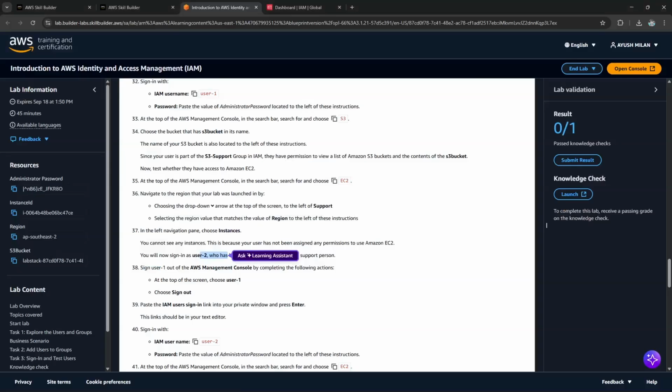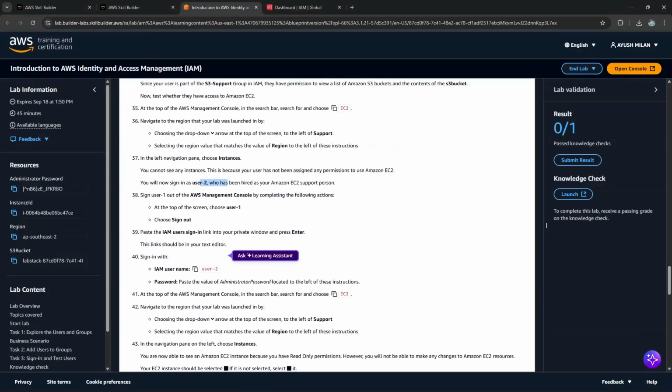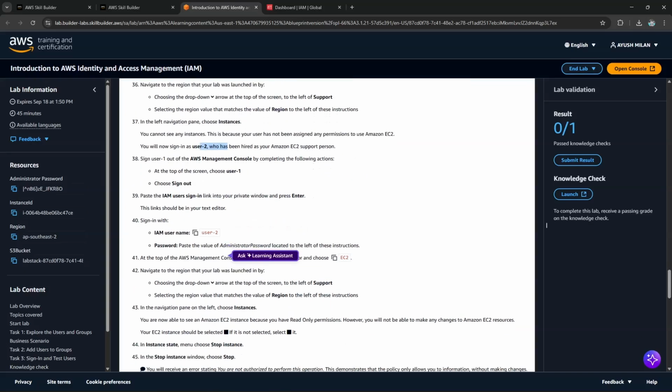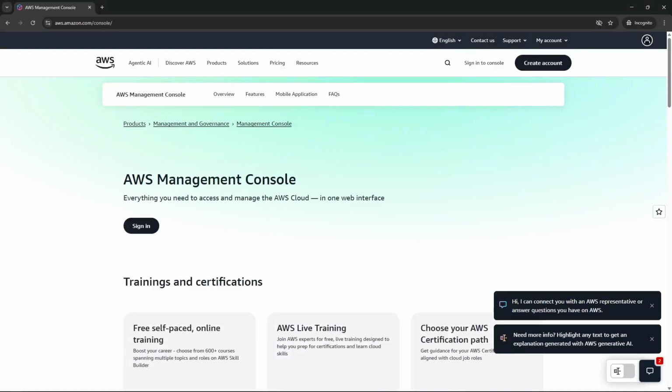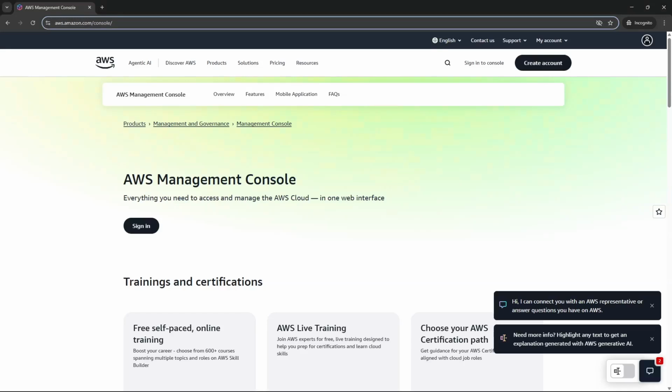So I'm just signing out here. And then I will be logging in with user 2 and this admin password. So I have to again enter the URL.